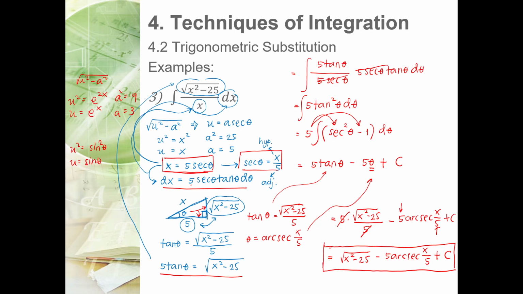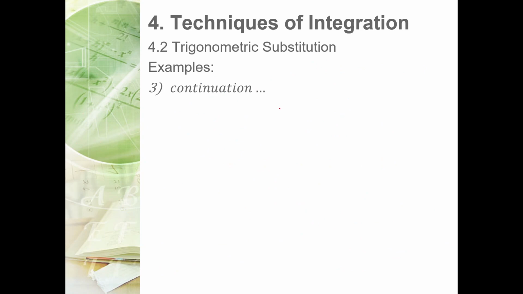Usually the hardest part is the integration process, because the trigonometric substitution part is more procedural. This blue part is more procedural because you have procedures leading up to the other expression. Next is the integration process, which I think is a bit challenging depending on the given expression. Okay, so let's go to the next example.